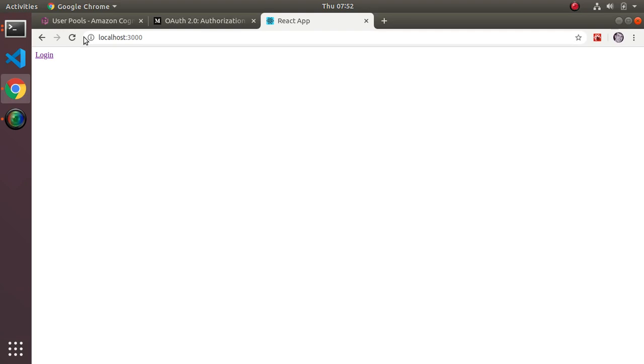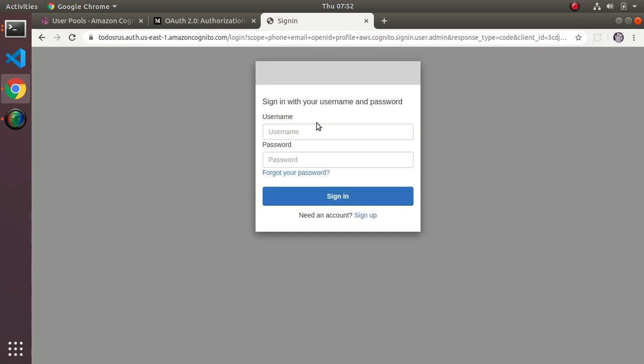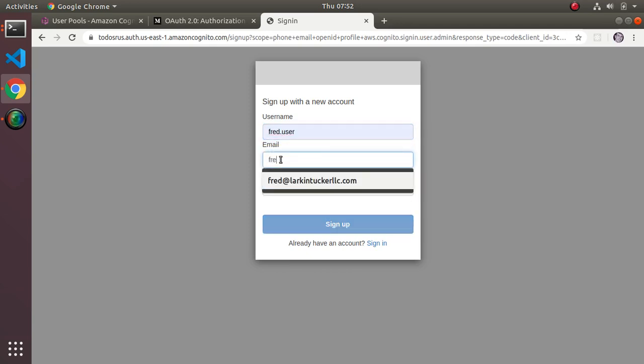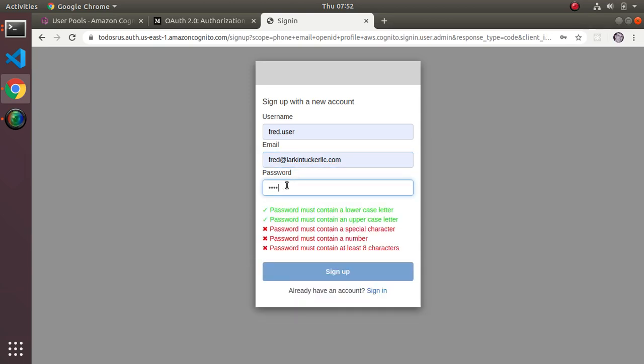So the app now, when you restart it with the changed code, doesn't get the to-dos initially. It actually comes up with a login option. And then that's that same hosted UI you get, right? In this case, I don't have any users in the account, so I have to actually create a user. I'm going to create one called fred.user, fred at my email address, and the password. Let's see if I can get this right, I don't remember. Okay, so you say sign up.